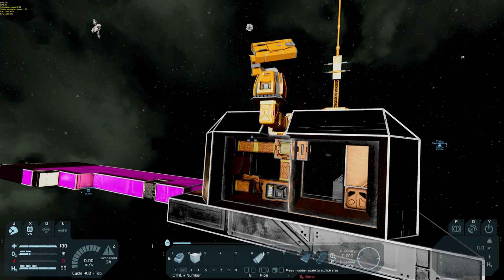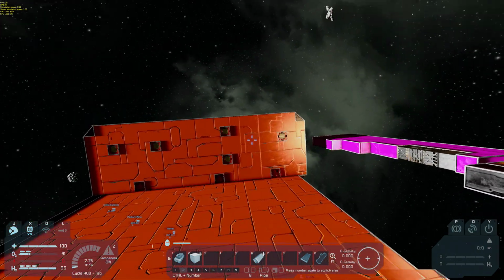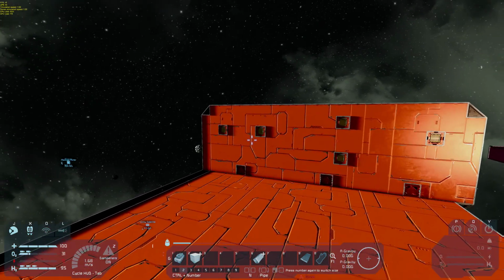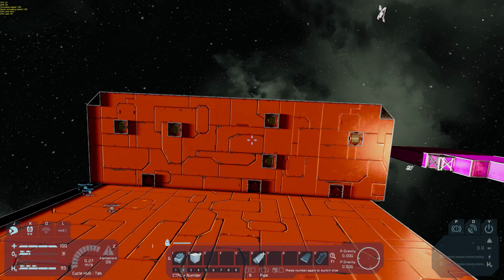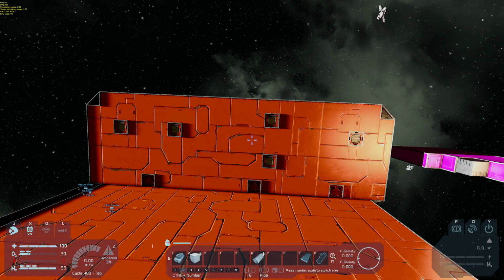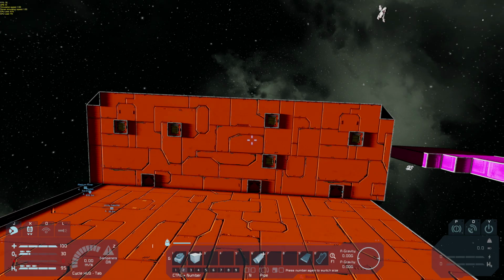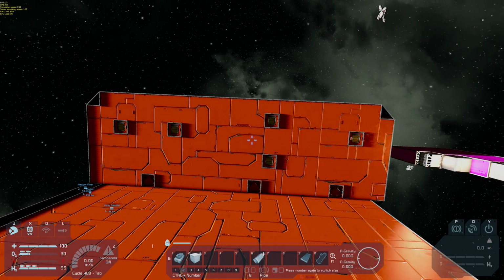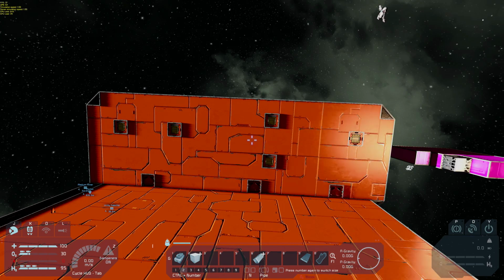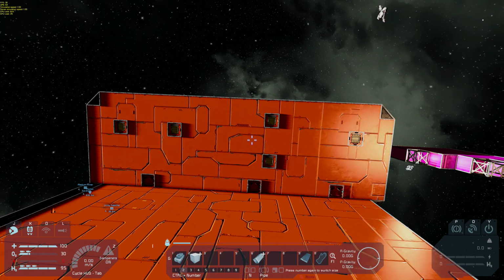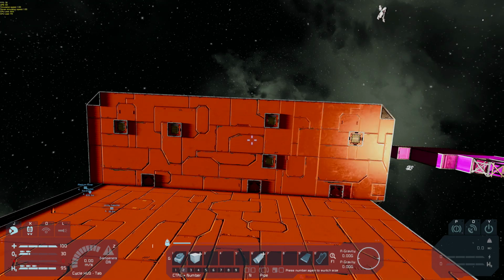Having said all that, pre-planning for our future here, we now have the three rooms. So we have our storage room, we have our utility room, which contains our power and batteries, as well as our gaseous generation. So really it's oxygen storage, because we only have the single tank for hydrogen. And the reason I did that was because in the grand scheme of things, the only use of hydrogen as far as storage goes is going to be your suit. So the ability of the medical stations to fill up or refill your suit, it can draw off of that hydrogen tank, which is interconnected into the conveyor system. That's the only need for it.